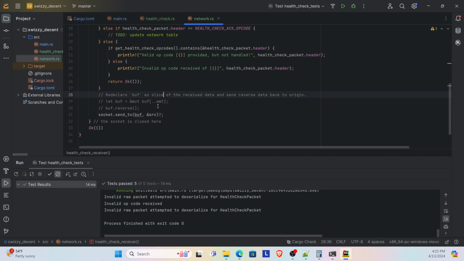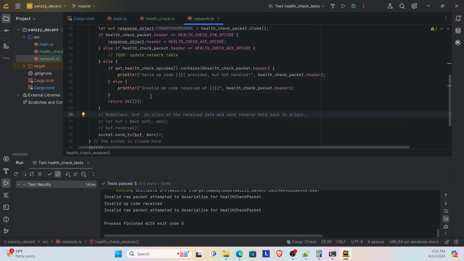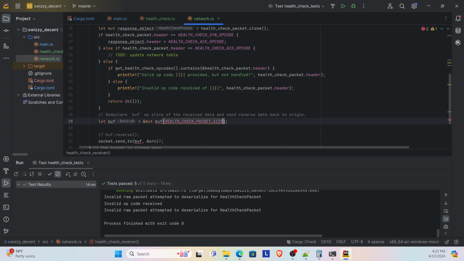Socket.send. Okay, so then we're gonna take our... okay, so let buff, okay, let buff equals buff amount. We're going to do health check packet size.